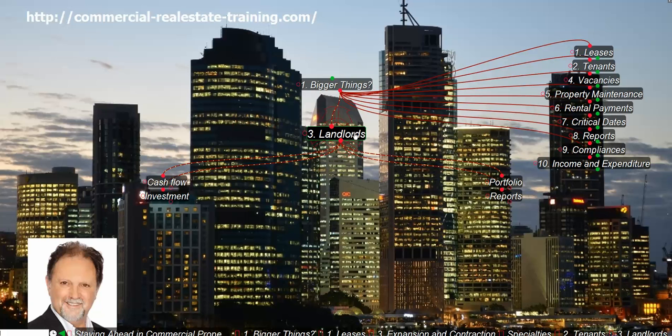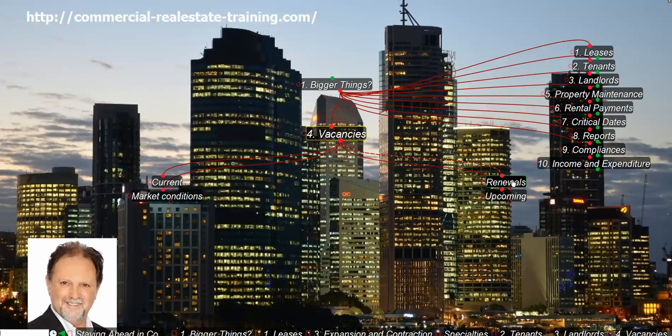So let's go further into this and let's look at the vacancy factors. Every property will have some form of vacancy from time to time, and of course if you've got a large property like one of the buildings in the background here, you will find that there's issues to monitor. I've just put a few of them here. Now there'll be current vacancies to resolve and find tenants for. Then there'll be market conditions, and within the market conditions there'll be vacancy rates to watch for, and your building ideally should have a low vacancy factor, but if there are lots of other premises vacant in the same marketplace, then that will be a challenge for you when it comes to leasing the premises.